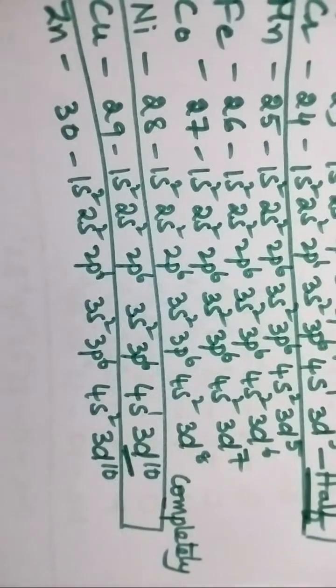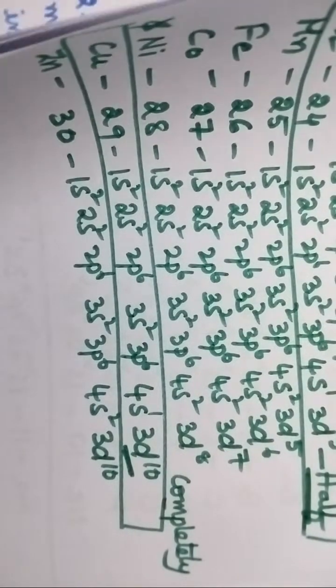Emma, is it clear about the electronic configuration? Now we are going to enter into the most important session. That is, we are going to discuss in detail about the multiple choice questions based on electronic configuration, which is very, very interesting. You try to solve each and every question.